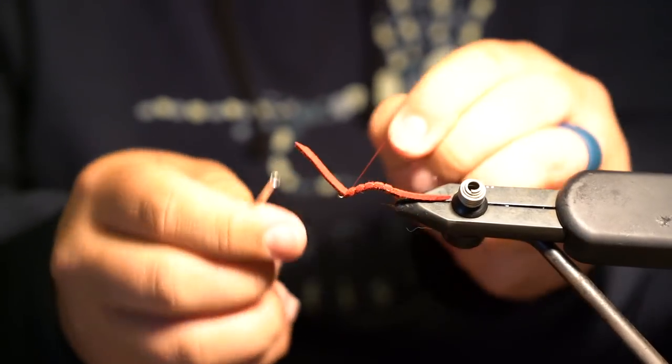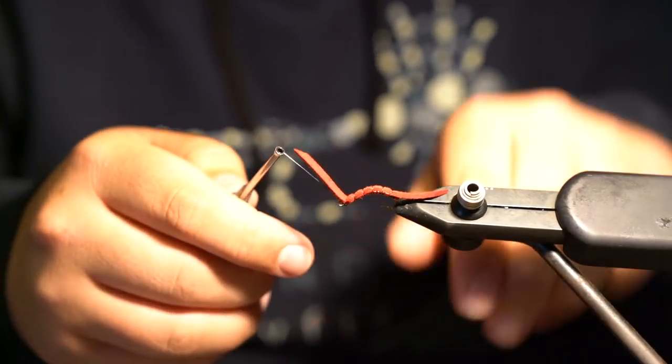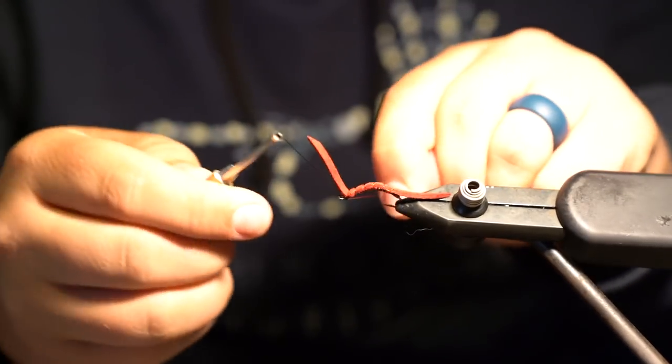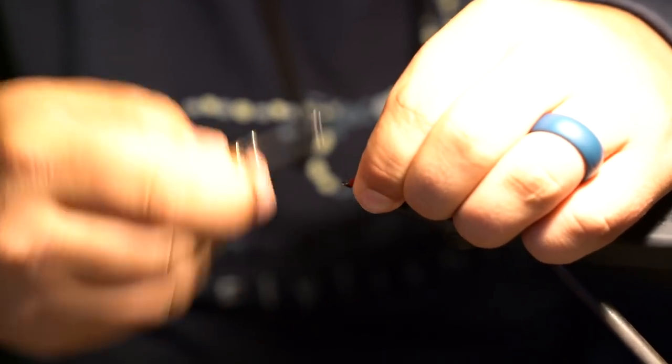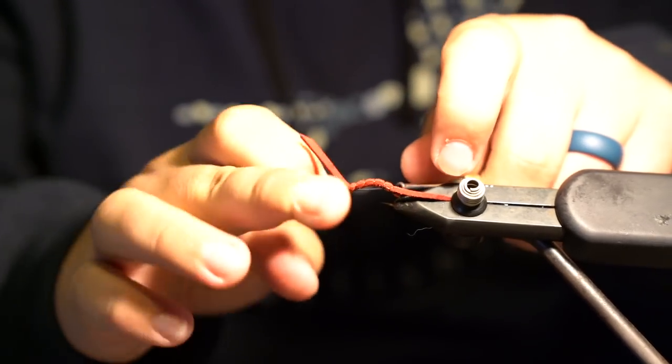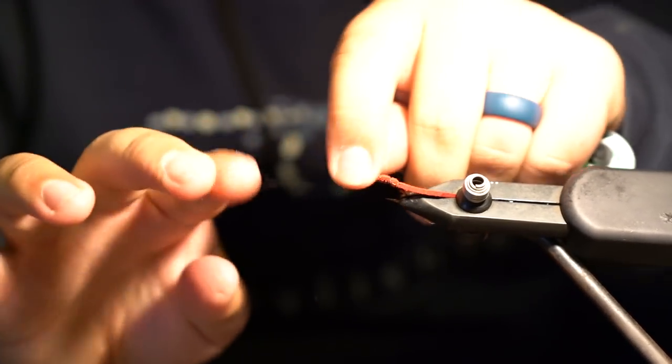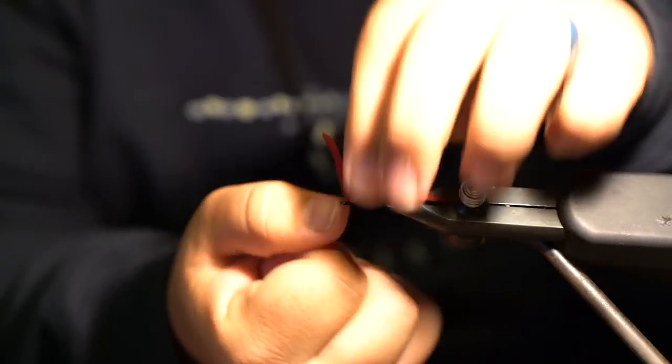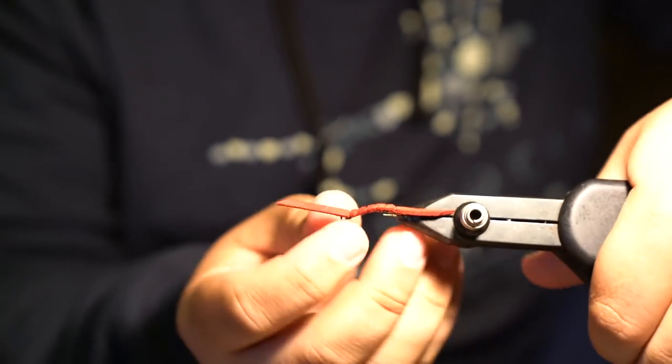So then basically once you have that whole thing kind of tied in like that, you're going to add some thread wraps above and below your wire just to kind of seal the deal. Make sure it's nice and connect it in just like that. And then you're going to helicopter that. It'll break right off. And that's basically that worm as a whole. I usually wrap back a little bit to get myself some space for my whip finish. And then I'll just whip finish. Tie that in. And I like to add a couple of these just for safe measure. Boom. I'll just break that. So this is your first worm, just a total classic leather worm, kind of like a San Juan but not chenille. Just this leather moves really yummy in the water. That's the first pattern.